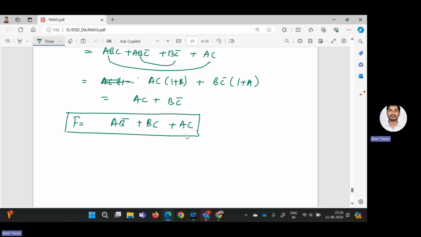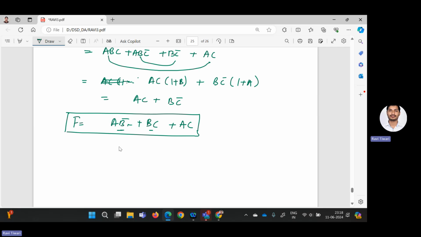So by using the normal theorems is not easy. So we will go with a redundancy theorem. We will check whether these three conditions are applied or not. We have checked that three variables are there, A, B, C. Then we have seen each variable is repeated twice, of course. Now we have seen one variable is complemented, B is complemented.